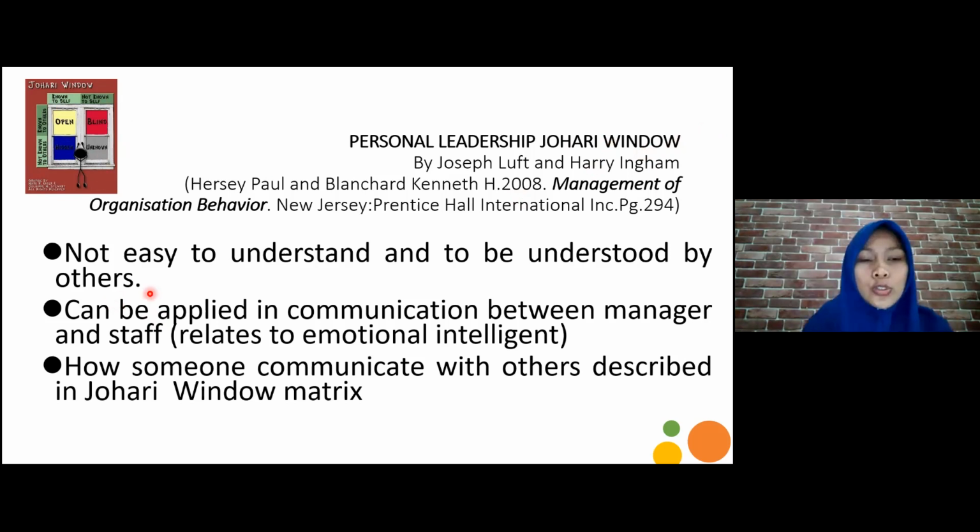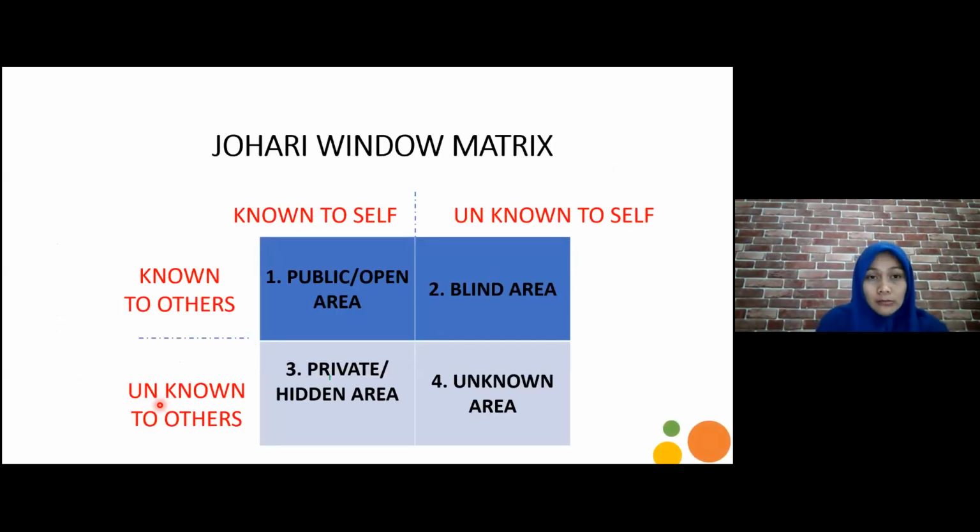Because it is not easy, students, to understand and to be understood by others in our communication. It is not easy to communicate with others, to be a communicator and to be a receiver. So Joseph Luft and Harry Ingham made a theory called the Johari Window. This window can be applied in communication in the workplace between manager and staff. It relates to emotional intelligence and how someone communicates with others, also described in the Johari Window matrix. Perhaps all of you have read this matrix.